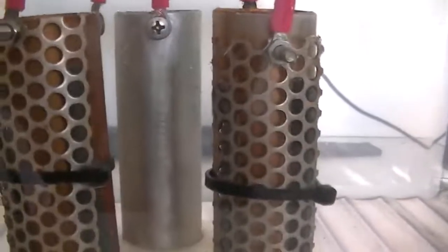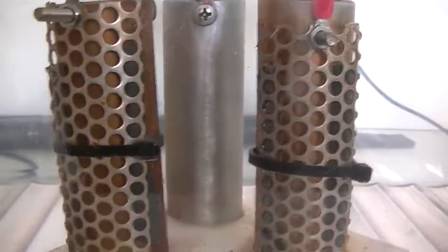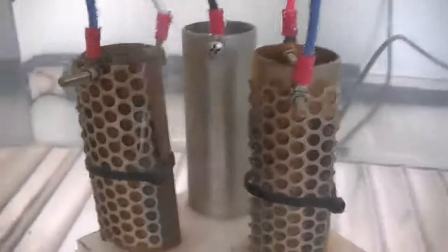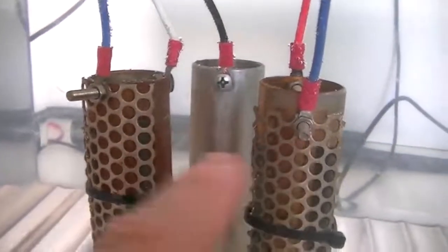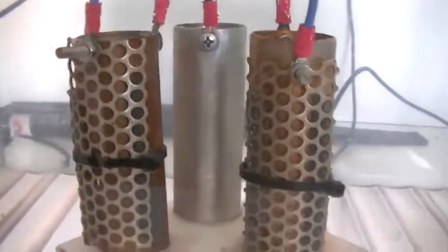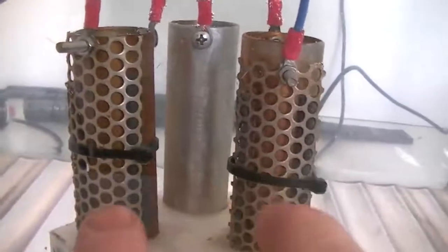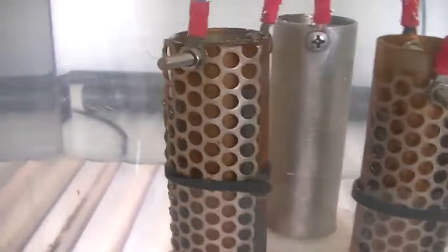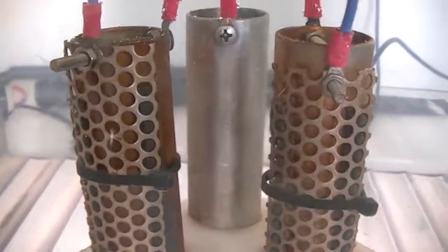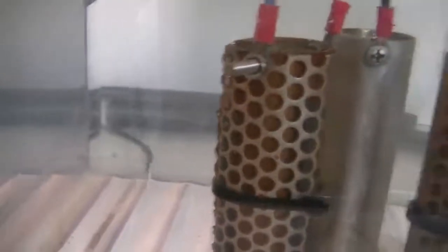Basically all we're doing is seeing, or looking at, the cell on the right and what it does when it is switched off. All three cells are of equal length and of equal distance, so the resistance between all three cells is the same. The two perforated plates are the two bits of stainless that are closest to each other in the system. So the resistance between the two plates should be less, but as it has holes in it — less surface area — it is probably going to be more.